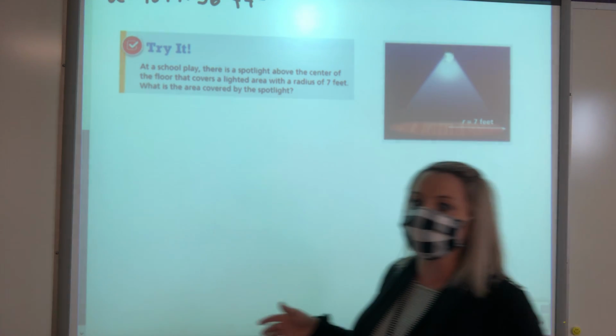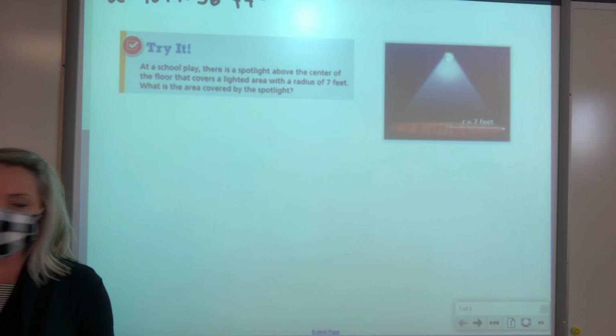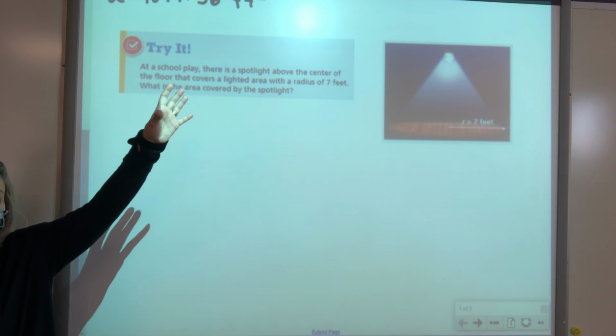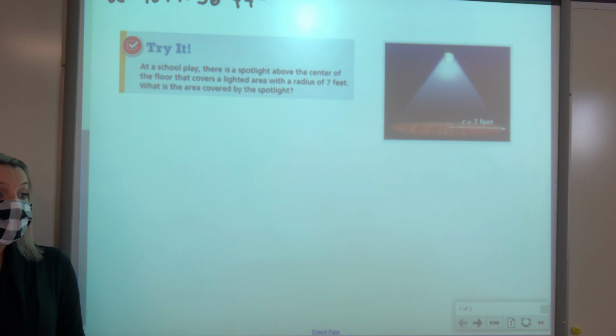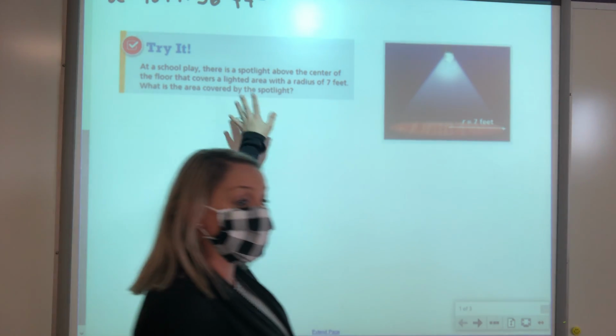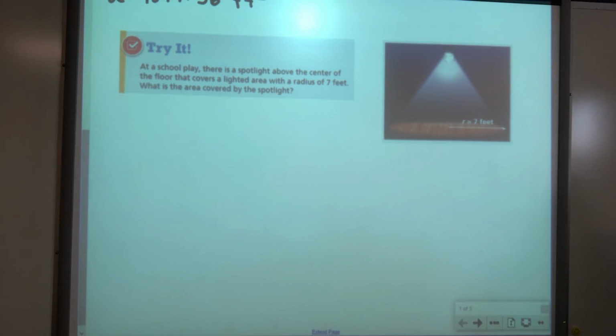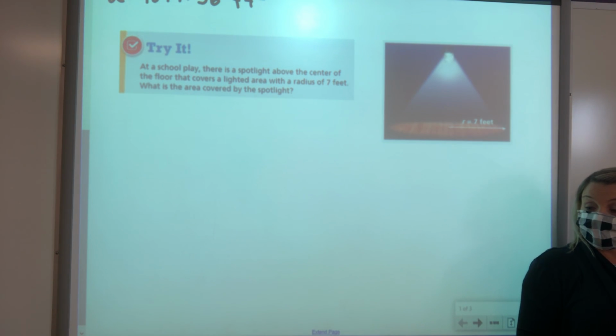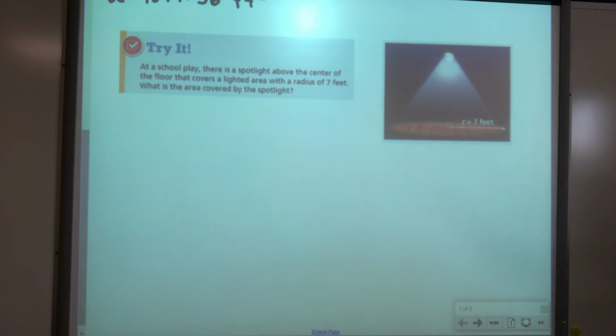So she calls me and she's like, I can't get the lighting right. And I said, what do you mean you can't get the lighting right? She's like, I don't know how to space the lighting out correctly. And I don't know what I'm doing wrong. So what we did was we did this exact same problem. We looked at the area of the spotlight and how far the spotlight needed to be up, how much area the spotlight was taking up, so that each person would have their own spotlight. And we had to do this exact problem. And I was laughing the entire time because I said, this is literally a problem in my math book that I do with my kids.